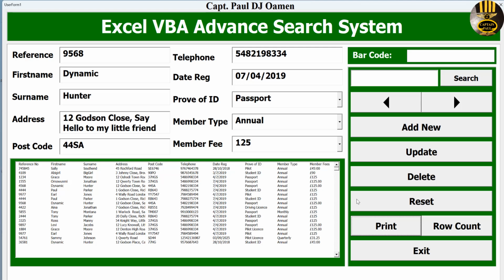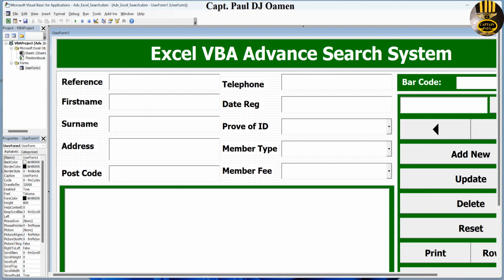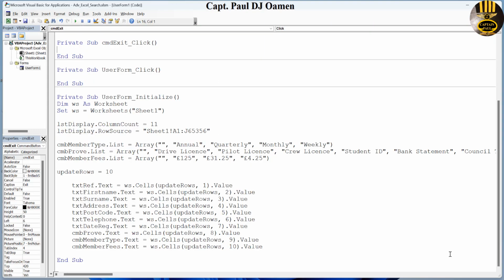All right. Let's take care of the exit. So come right down here. Double click on the exit button. And right there, I'm just going to use an If statement. If MsgBox, to display a confirmation if you want to exit, confirm if you want to exit.